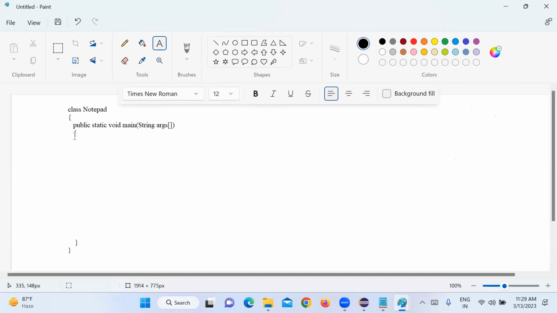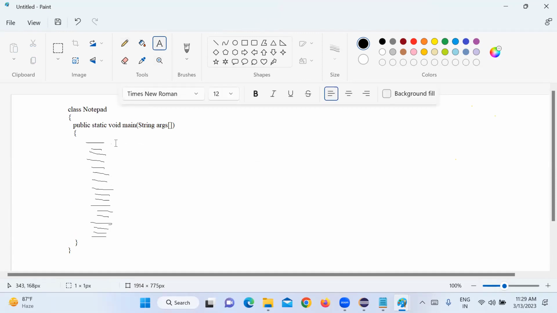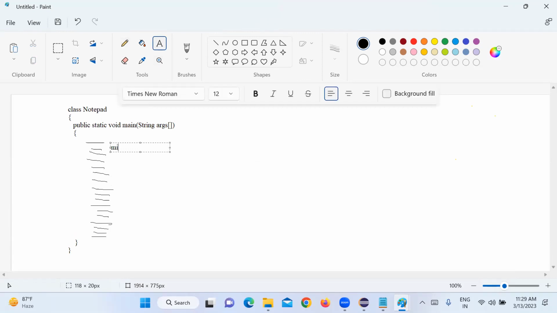Now what is the code they should have written, all in the main method? They should have written all the code in main, right? Now what code should they have written for notepad? Assume that this is a code to minimize. But to minimize the notepad there should be a code, right?